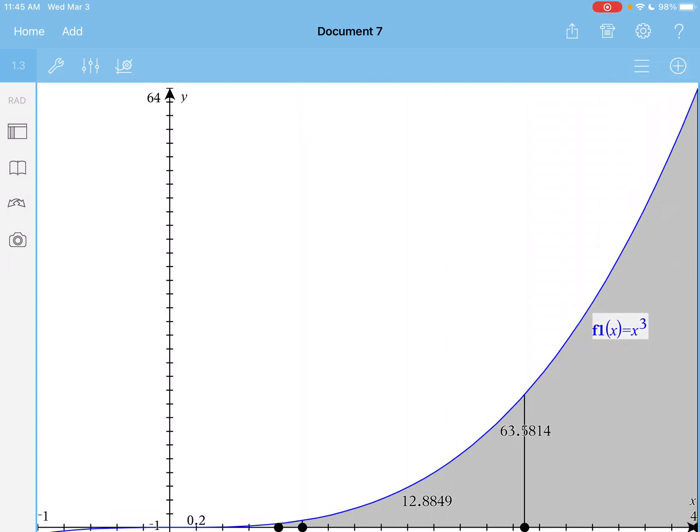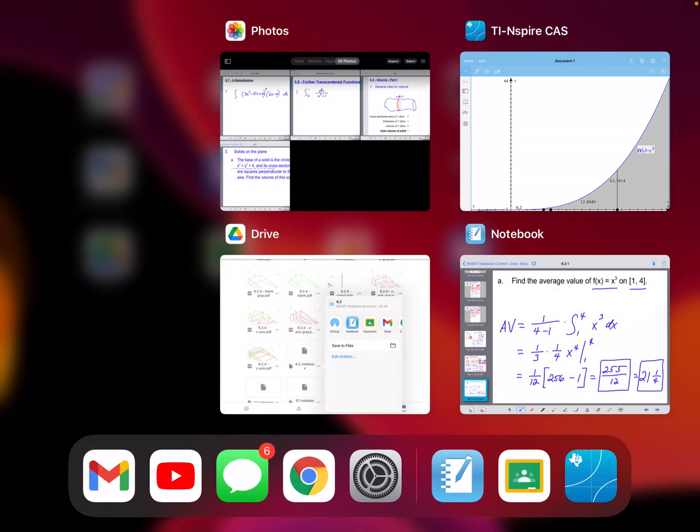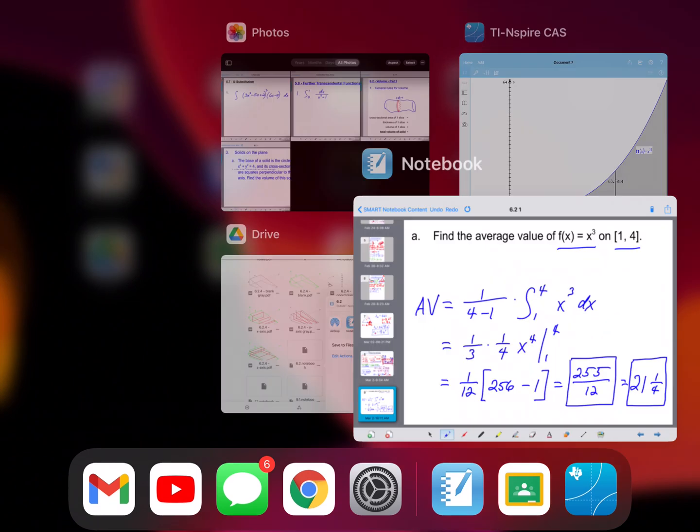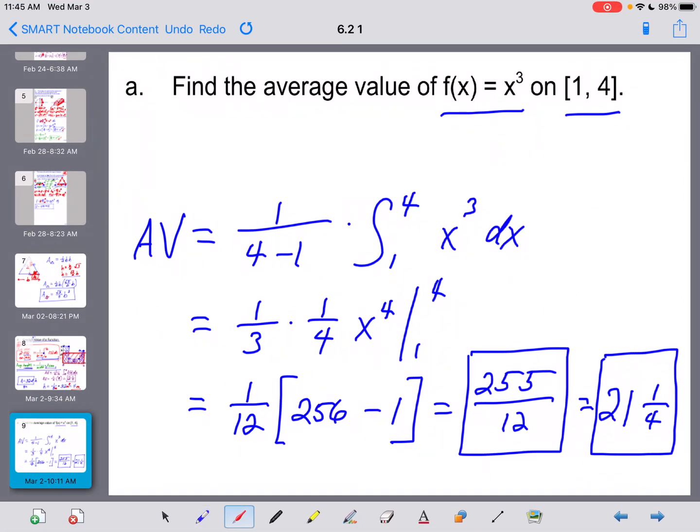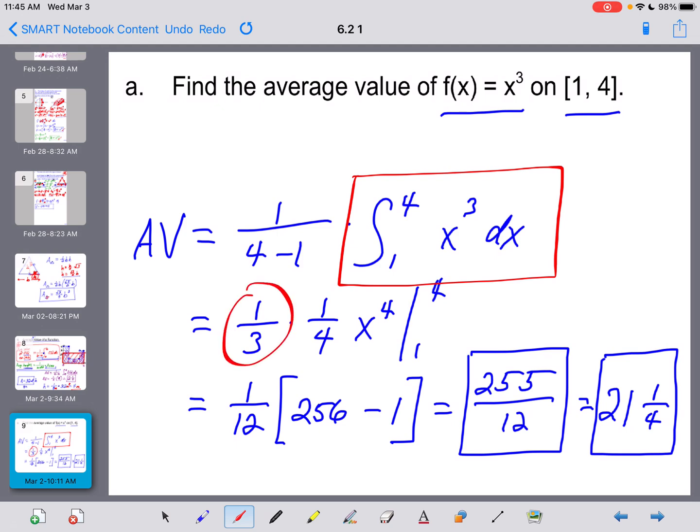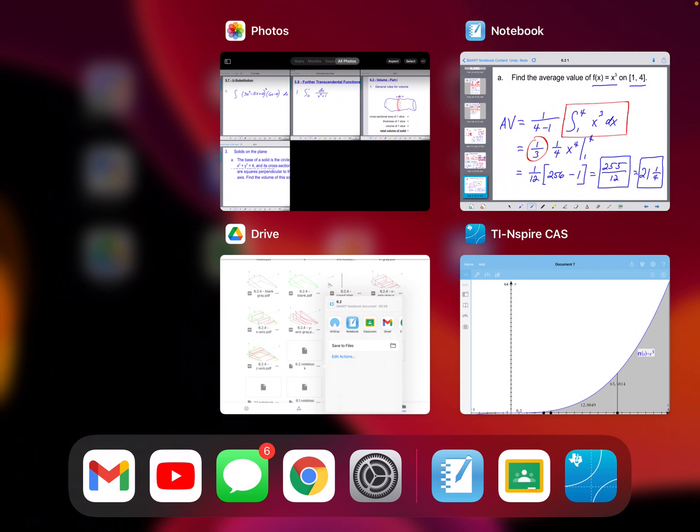Okay, and that number I came up with here, 63.5814, is, where are we here, everybody? Okay, that didn't show up here at all. What that actually is roughly, though, guys, is the value of this integral right here. We then divided that number by 3. That's the 1/3 here. And that, what was it, 63 point whatever divided by 3. Yeah, that gets us the 21 that we were looking for.